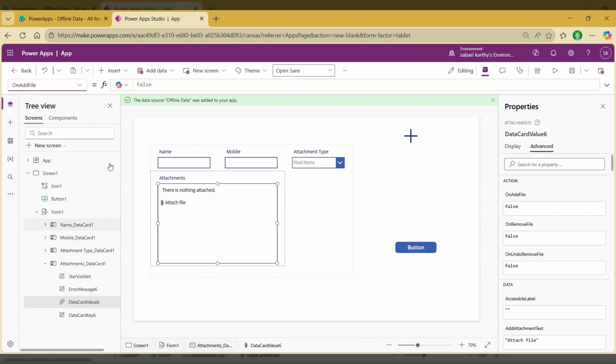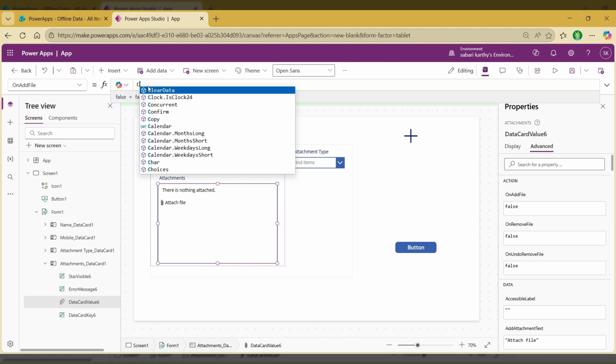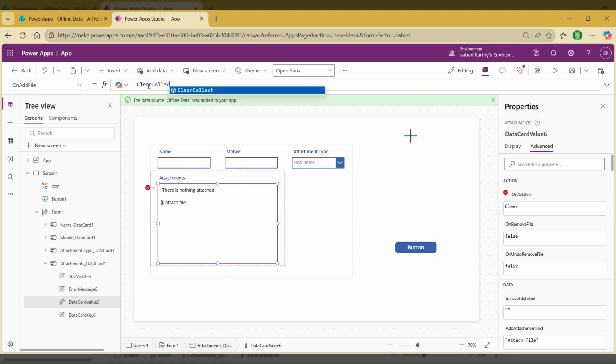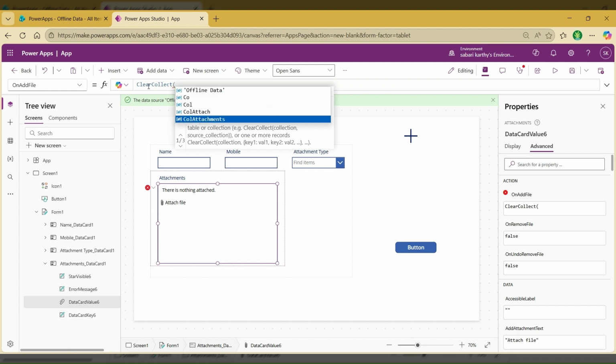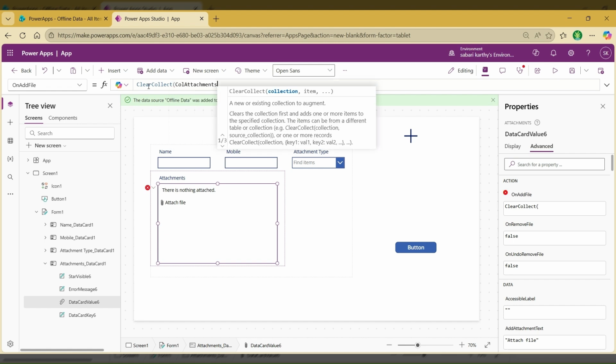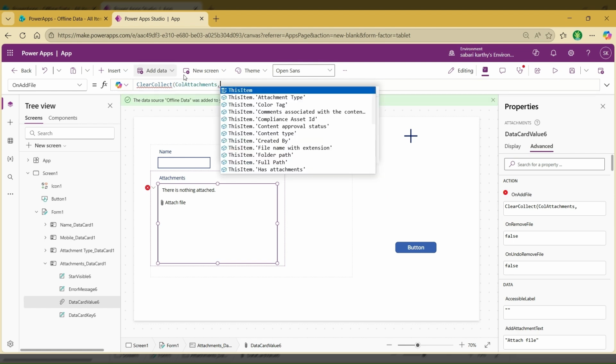So I'll go to OnAddFile. Whenever a new file is added, I will say ClearCollect, colAttachments, and what I would like to clear collect is the data card value 6, that is the attachment control.